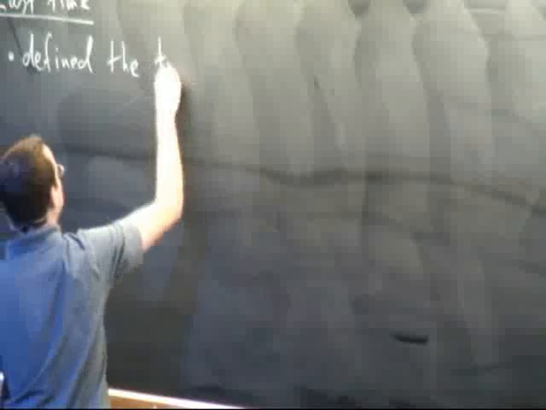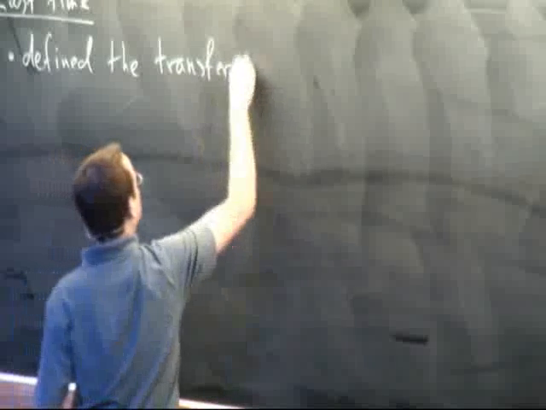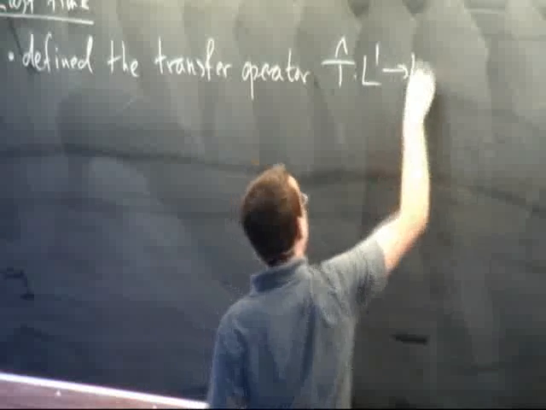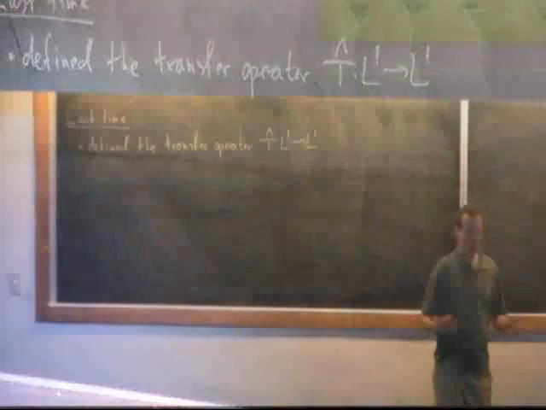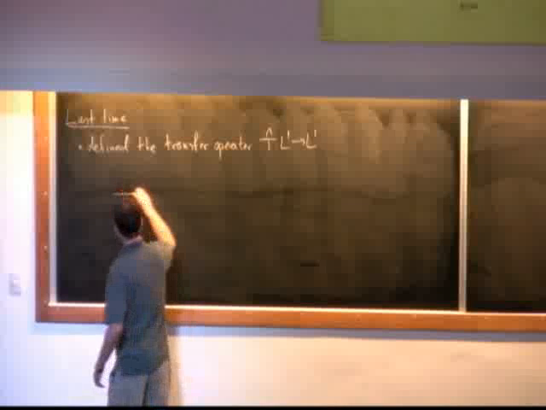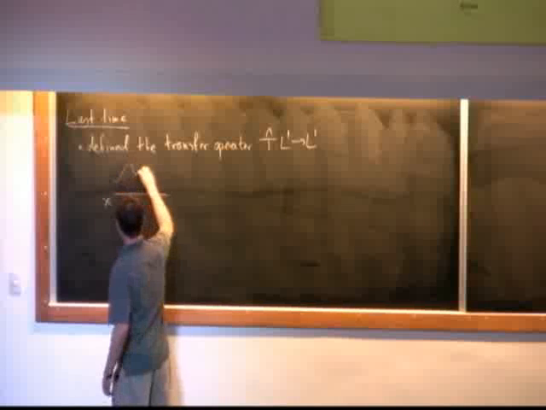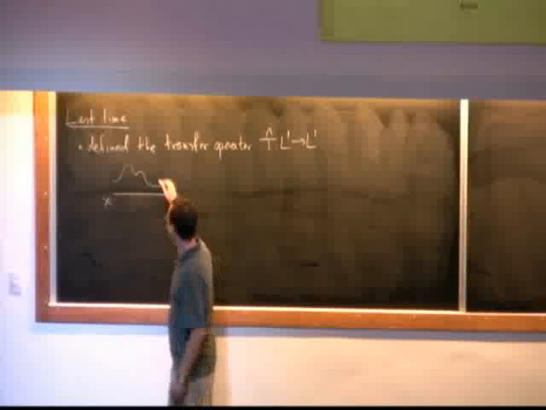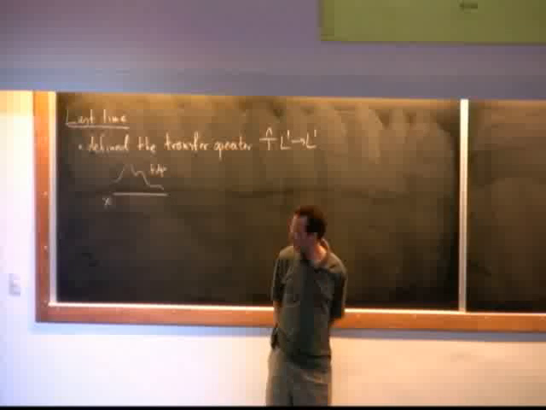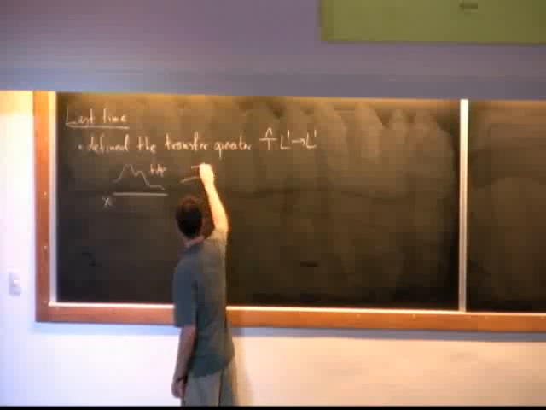We defined the transfer operator. So this is the operator T hat acting on L1, which describes the action of a dynamical system on the mass densities. So the idea is that if this is the space X and you distribute mass in some non-even way, the mass distribution is described by some density F. And if you apply the transformation T, then what will happen?